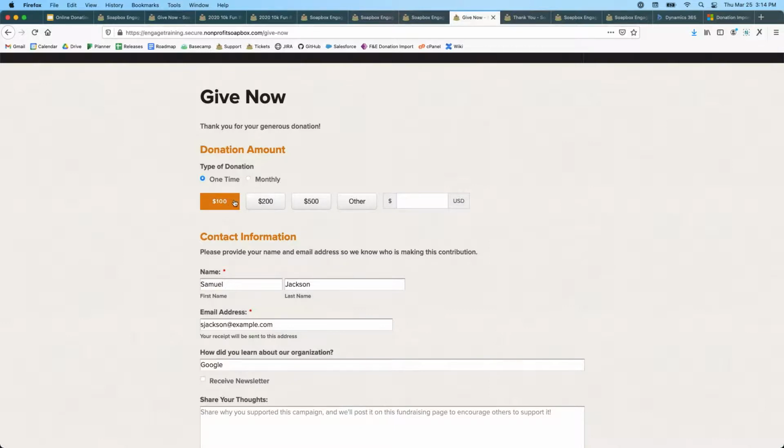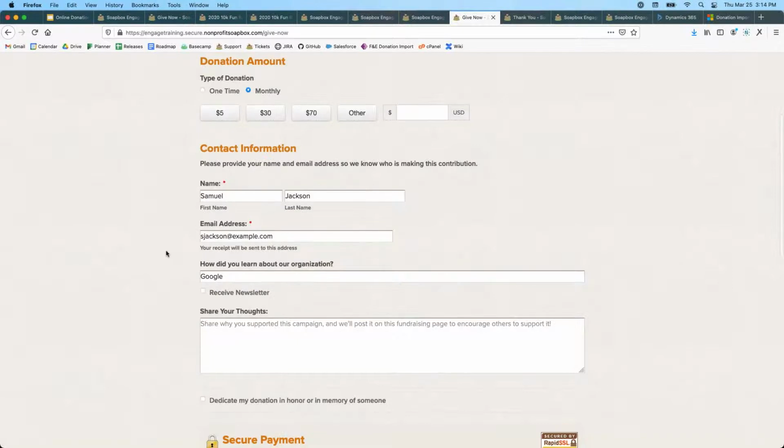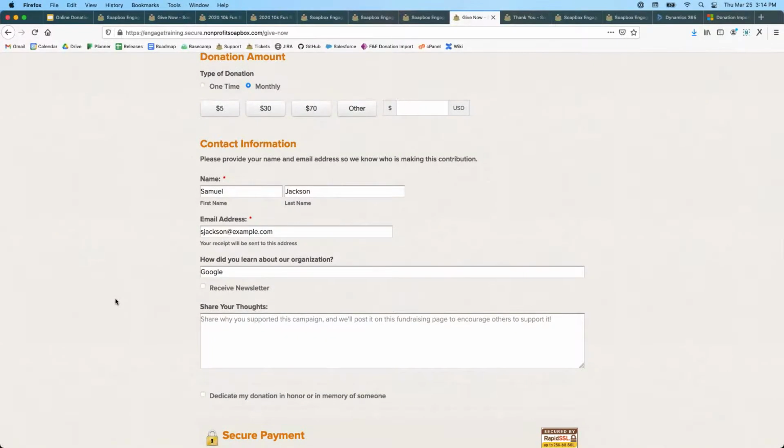Same thing could be true for just a straight up peer-to-peer fundraising campaign without the sweat involved. We've got the ability to set these up so that you can have folks organize themselves as part of teams. All of that is available in our donations app, and all of that is available to integrate with fundraising and engagement.